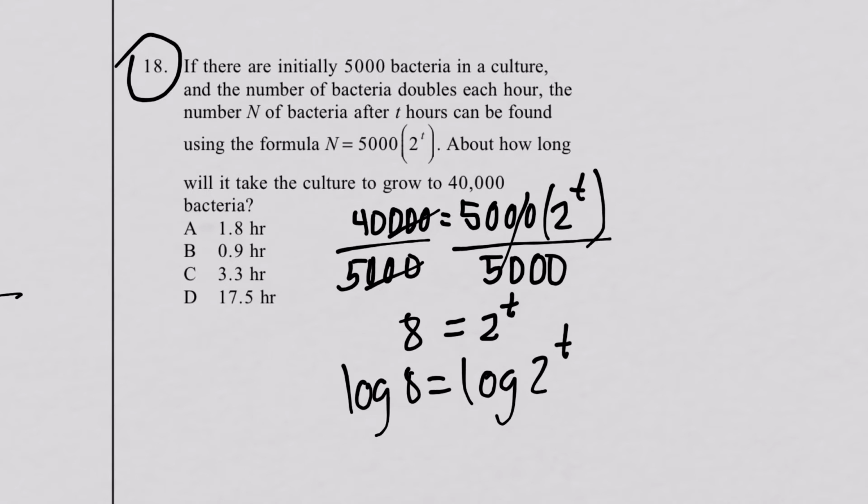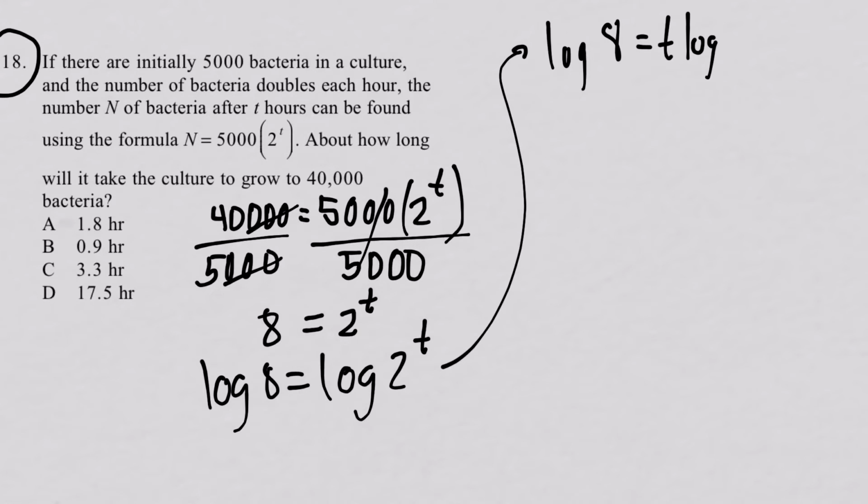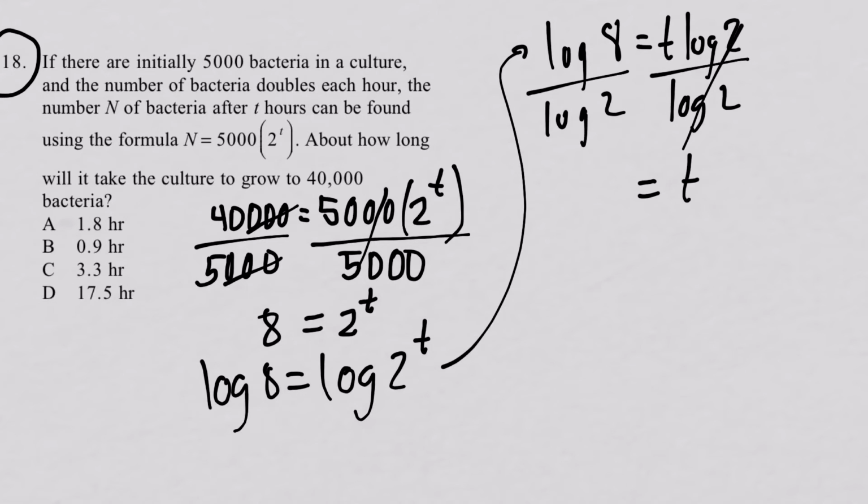What I'm going to do next is move the t down using the power property. I'm going to have to erase some work here so that I can make it fit. Oh, you know what? I'm just going to move the page over. There you go. So I'm going to move the t down. So I end up with, I'm going to continue up here, log of 8 equals t log of 2. Next, to isolate t, I'm going to divide by log of 2 on both sides. Those cancel, so it's just t. t equals log of 8 over log of 2.